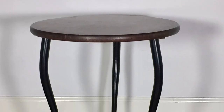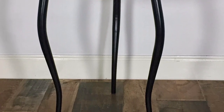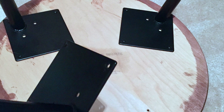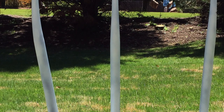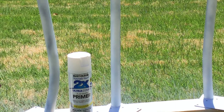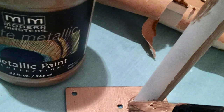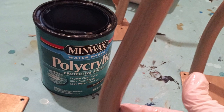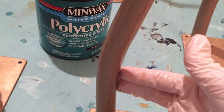So my tables started out looking like this. Just a brown top, three black legs. I began by unscrewing the legs from the top and giving them two coats of primer. Then two coats of a Modern Masters metallic gold and sealing them with a Minwax polycrylic.